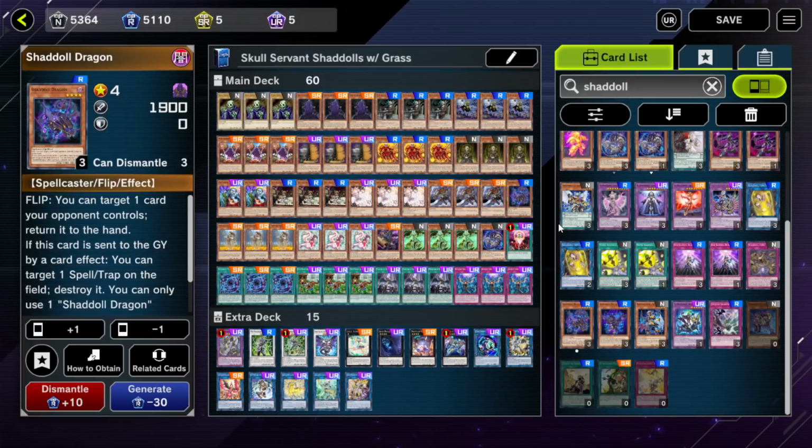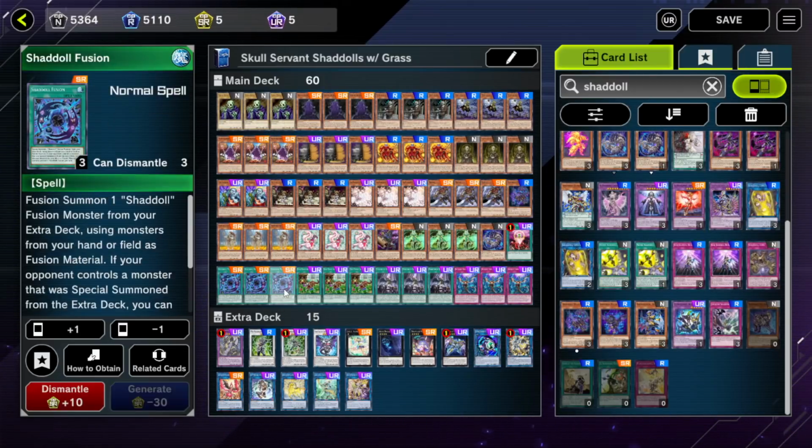It does make Grass a little bit better, but I found these cards to be pretty bricky. They're not very good going first, and a lot of the times going second, especially considering how many Eldritch players there are in this game, you can't actually even resolve Shaddoll Fusion from deck, which is really sad.